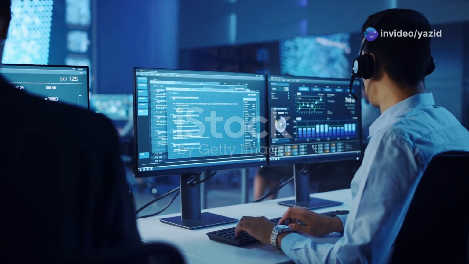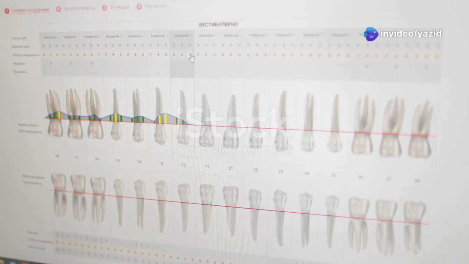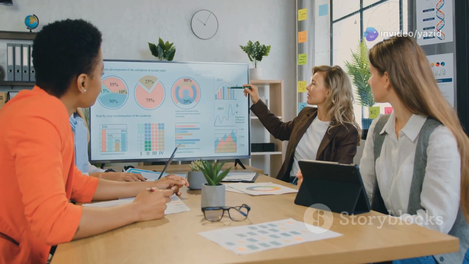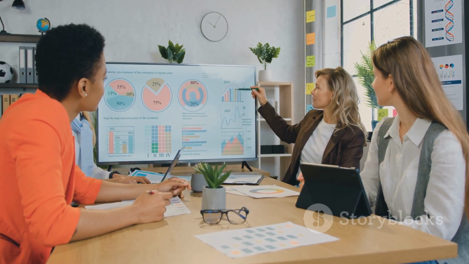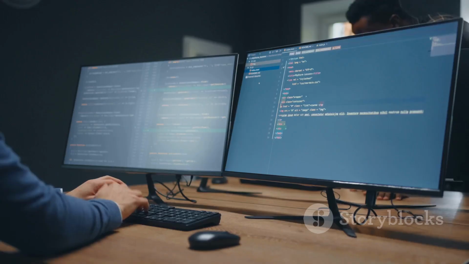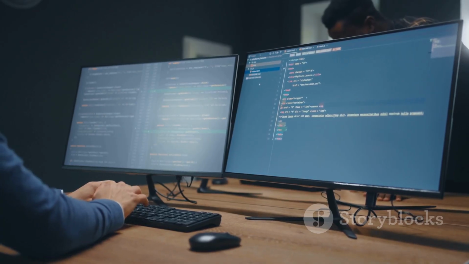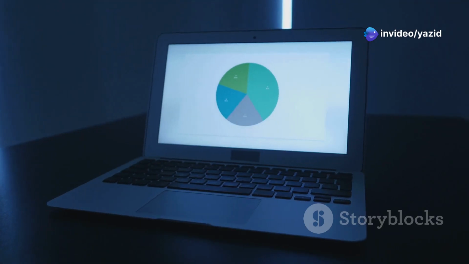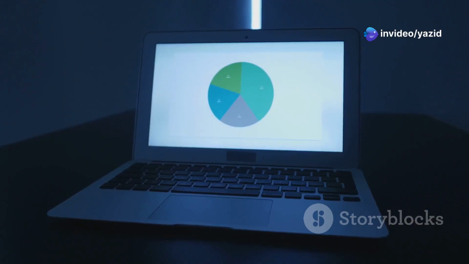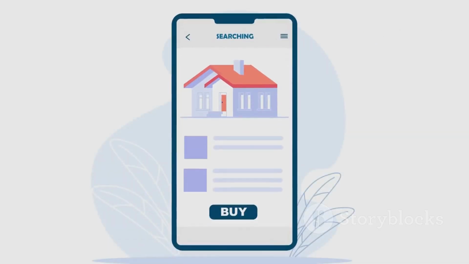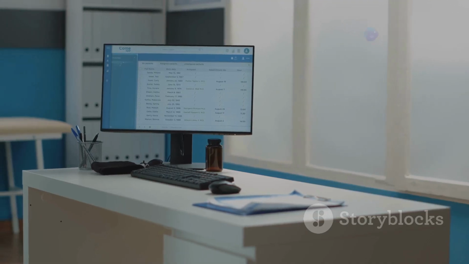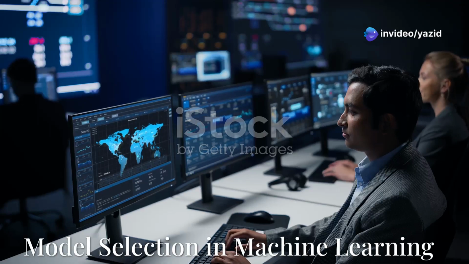Data is the fuel that powers machine learning. The quality and quantity of data directly impact model accuracy. This stage involves gathering, cleaning, and transforming data for machine learning. For house price prediction, we collect features like address, size, and sales history. Raw data is rarely clean. We handle missing values, outliers, and inconsistencies. Data is split into training and testing sets to ensure reliable model performance. This step is vital for building robust machine learning models.